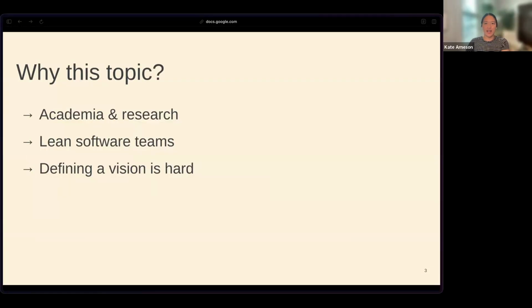That leads into why I chose this topic for today's session. If I'm understanding the target audience for these CAS UDX sessions correctly, I'm guessing there are a decent number of folks who are working in academic or research environments. And at least from my perspective, I think this can pose some unique challenges, particularly in software development. There are often priorities or pressures, like publications or grants, that exist in this space that might not always align with traditional software development priorities or ways of working in industry.